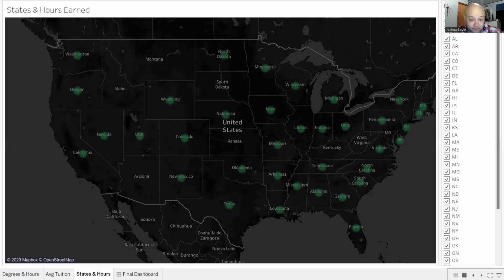Is there a relatively even distribution? I would say no, at least for our college. But overall, knowing the home state and the number of hours earned by the students can provide valuable insights into the characteristics and behavior of the students based on their geographic location and academic progress. So this allows educators and policymakers to make data-driven decisions to improve student outcomes.